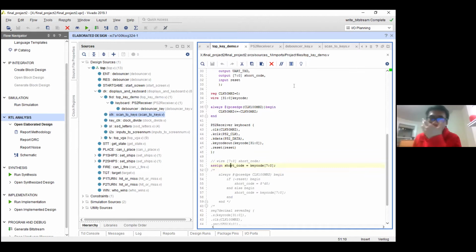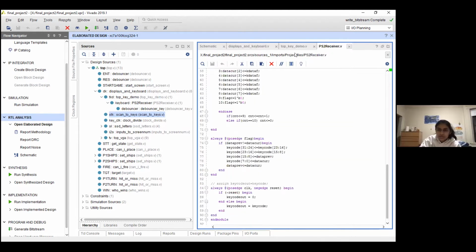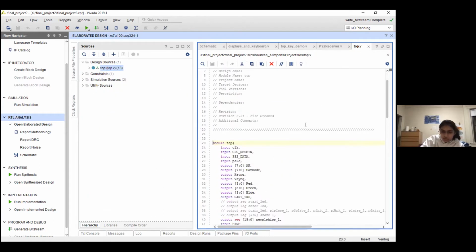Then in the scanned keys, using those 8 bits, we are using a really long case statement, and whenever it's like we're converting it between the PS2 convention into essentially like a 1-hot encoding. And we'll talk a little bit about how the entire game functions.